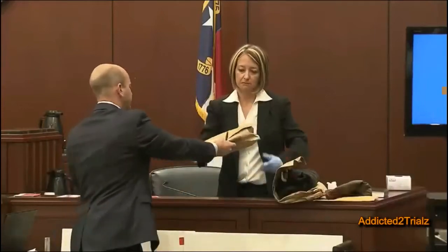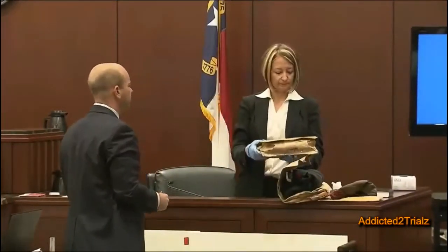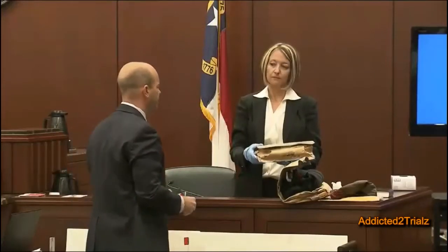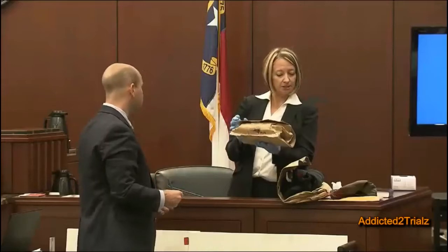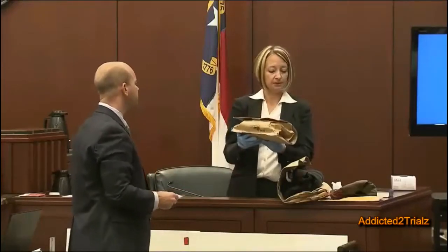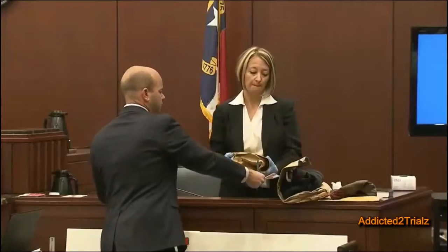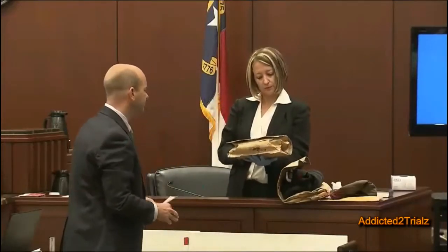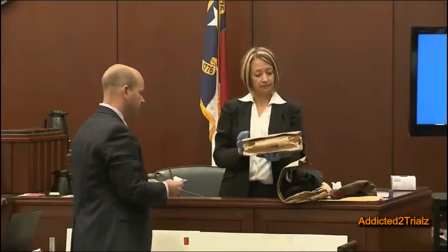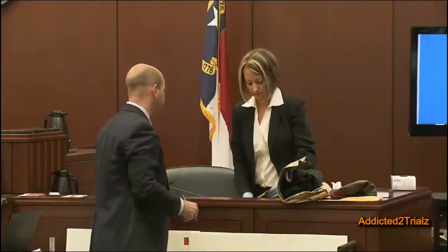I'm going to hand you what has previously been identified as State's Exhibit 52. If you can describe for us what the identifying information is on that bag. This says a burgundy t-shirt, hibachi, Oxford bedroom, collected by Detective Morse. And all these items, Agent Gold, I should have asked you, is there a date in which they were collected listed? May 22nd of 2013. If you will open State's Exhibit 52.